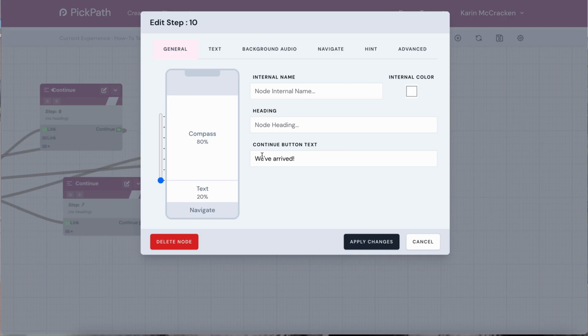As with any other content fields, you can have a top and a bottom section. So if you want to give more clues as to where people are going, you can combine it with text or pictures. You can even combine geomap and compass together for the ultimate navigation system.